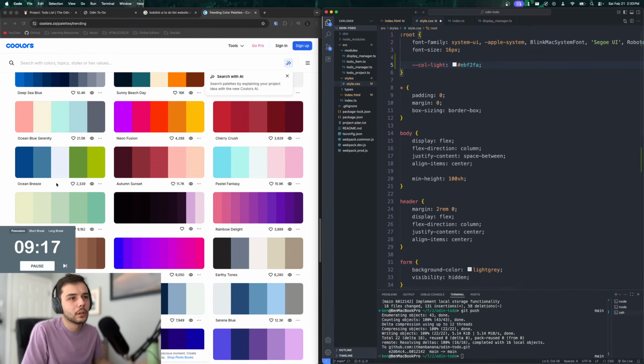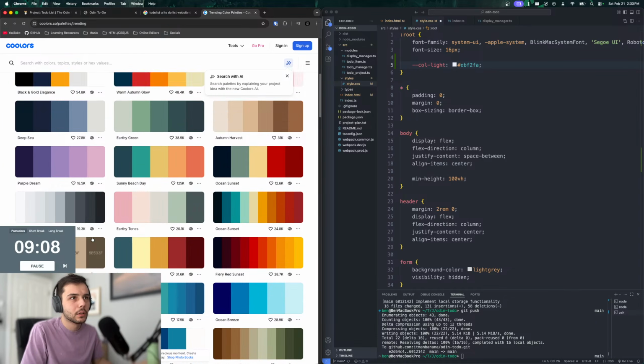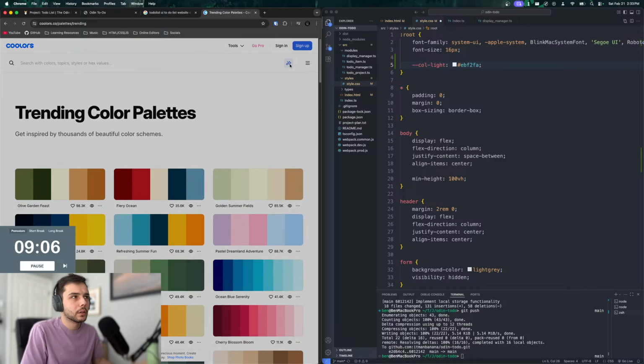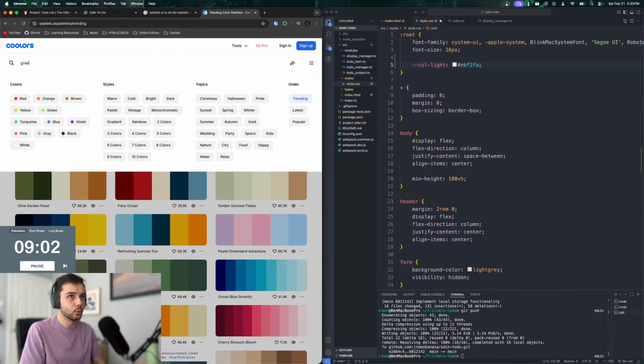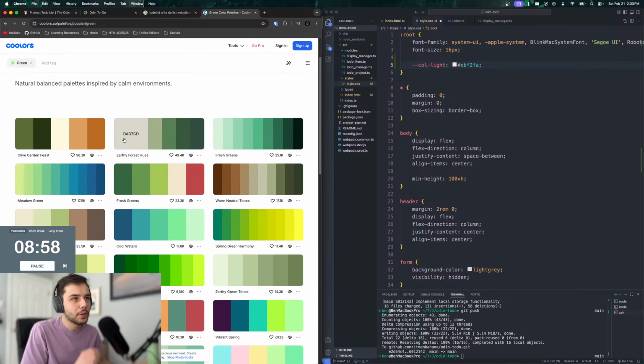Okay, I'll do green. What about this cozy green garden here? Or earthy tones. Okay, what about AI here? Oh no, it's going to make me pay. Let's just do green. Okay, here we go. Earthy forest hues. Those are cool.